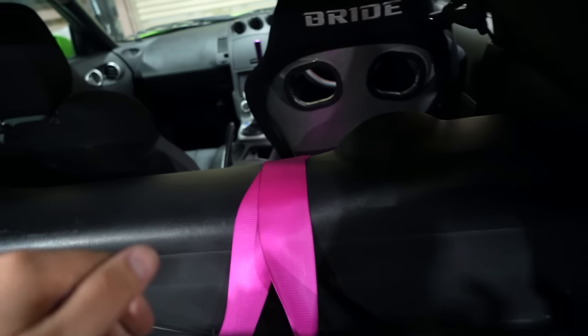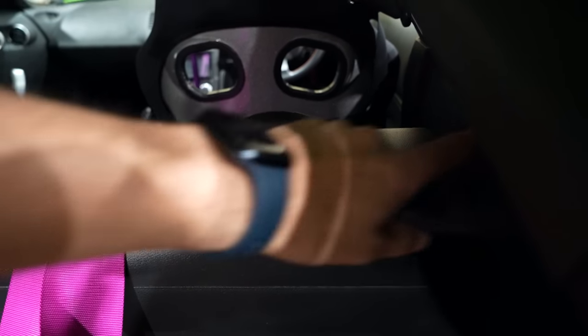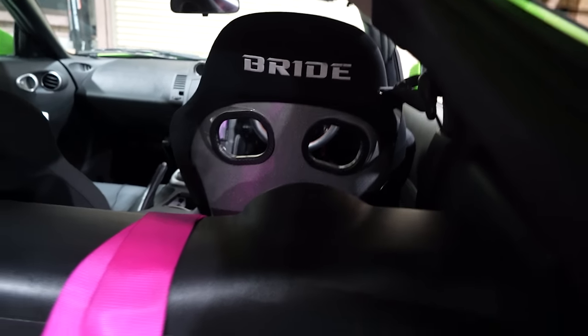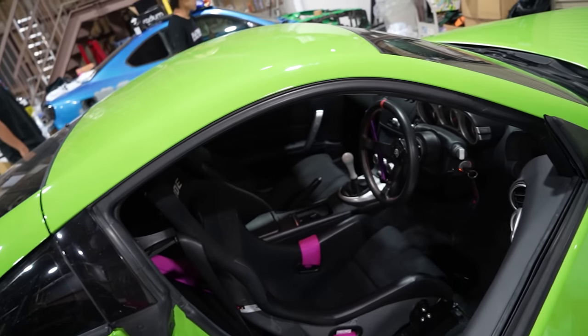But yeah, the biggest issue is that it comes up over the top of this and it just gets stuck here and it just is very uneven. So if I could get a harness bar across here and just put the harness on that, that would be much better and a lot safer too. But yeah, anyways, we'll see what we can figure out later on, but she'll be ready for whenever May's got time to start getting into driving.